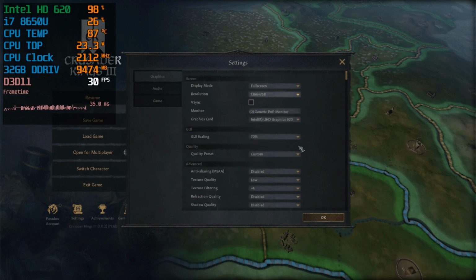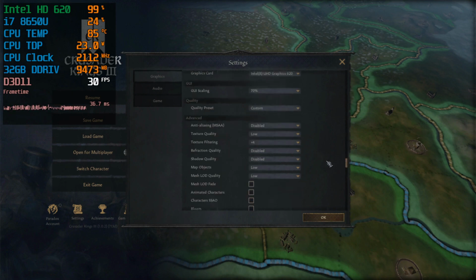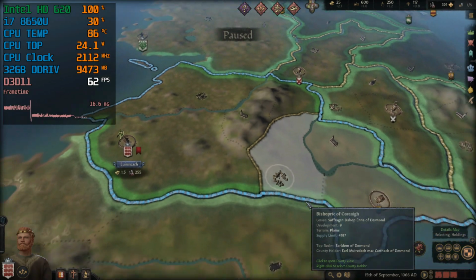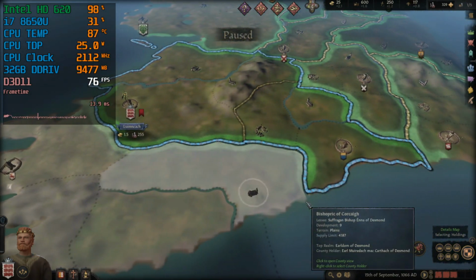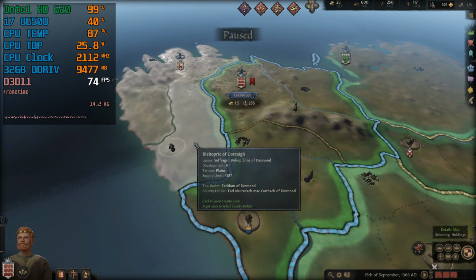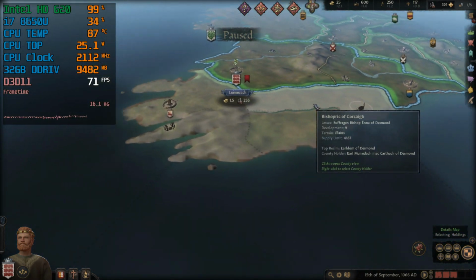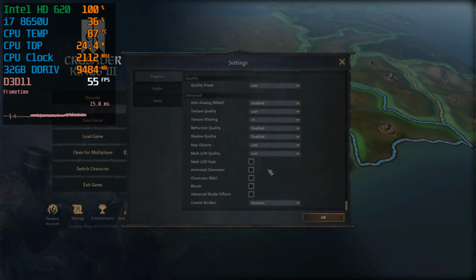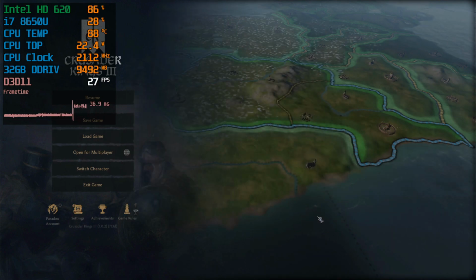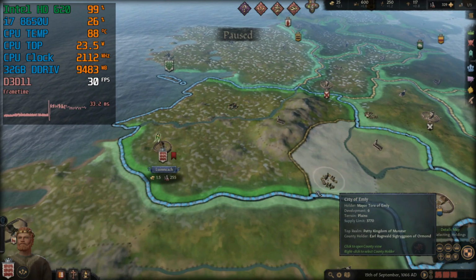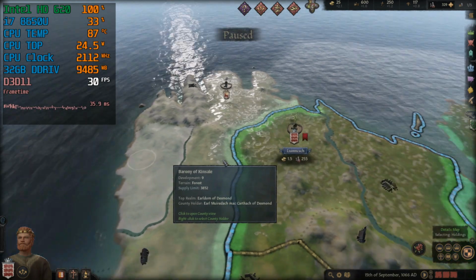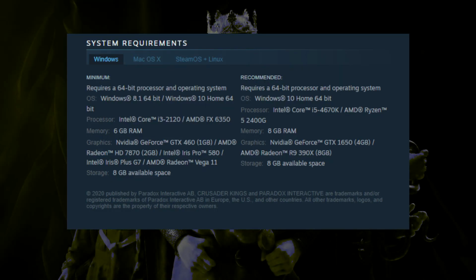So I'm using custom settings, and the minimum resolution that you can go is 768p. I'm using those settings with advanced shader effects, which makes a huge difference in graphics quality, because as you can see, this is with that option disabled, and the frame rate goes above 60 frames per second easily with an Intel HD 620. But if you enable the advanced shader effects, the game is way more beautiful, and you can actually see the sun striking into the sea, so it makes an entire difference.